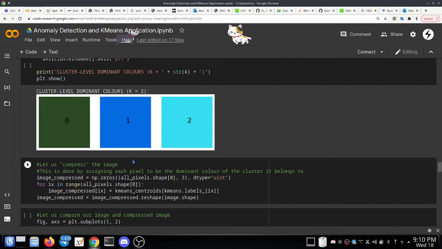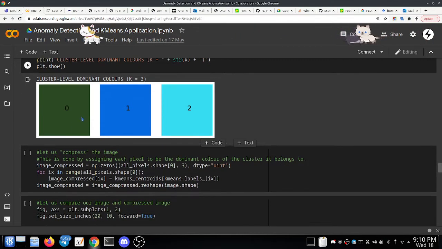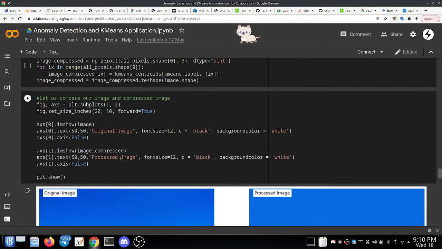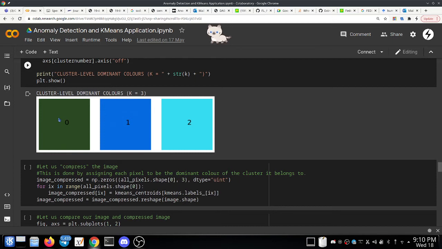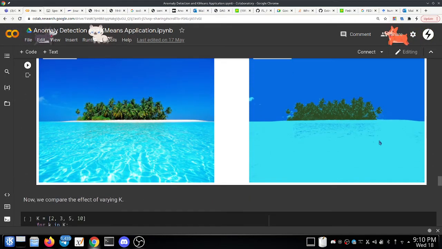Now we will compress the image by seeing for each pixel how far it is from each of the centroids of the clusters, and for the one it is closest to, we will replace it with that color. So here we will replace the ones closest to green with this color. We will replace the ones closest to this color with this darker blue, and light blue with light blue. So here, after reduction, we will obtain something like this.